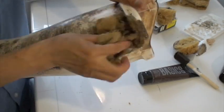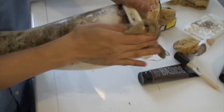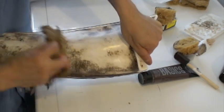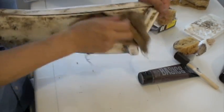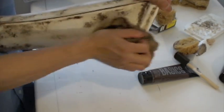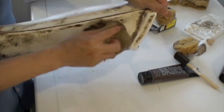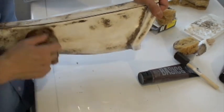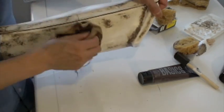I might be running out of videotape here, so I'm just going to try and hustle this along and finish this one part. But if you're looking at it from the front, it's not looking too bad. Again, if you wanted it really dirty, you could probably leave it like this. If you wanted it a little bit more clean, you can take a little bit more off.